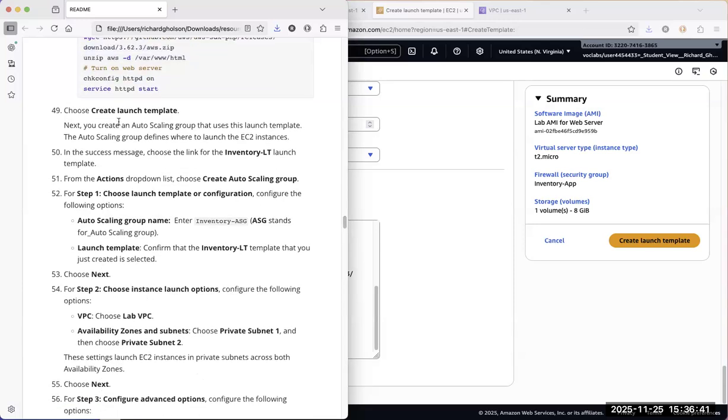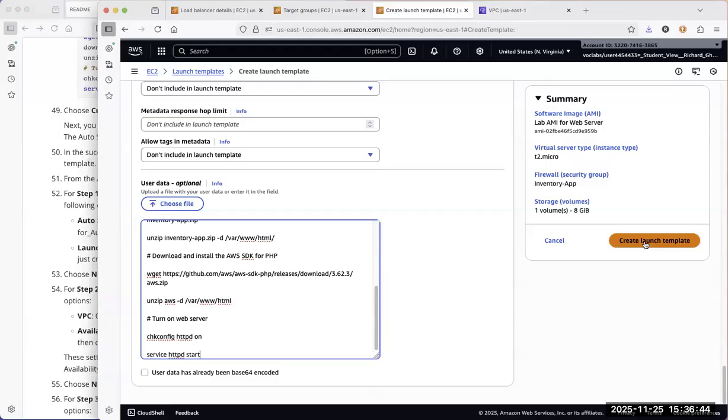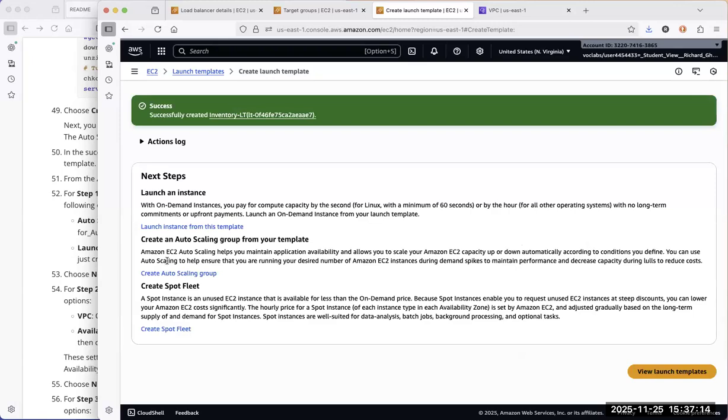And we'll go ahead and create the launch template at this stage. So I'll go ahead and click on that. So just confirming we're using our custom AMI. It's a T2.micro. The firewall is the inventory app firewall, which is appropriate for EC2 instances. And we've configured a few other things, including a role and detailed monitoring. And we downloaded the key and we included the user data. So go ahead and create our launch template. Give it a moment. And so we can see that it has been completed. It doesn't take much for it to create that.